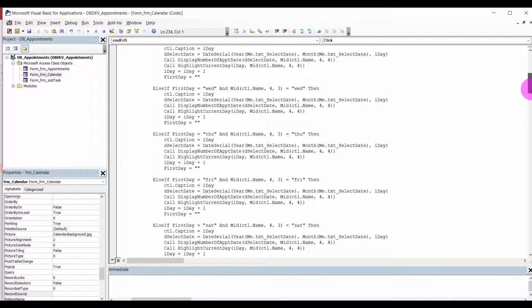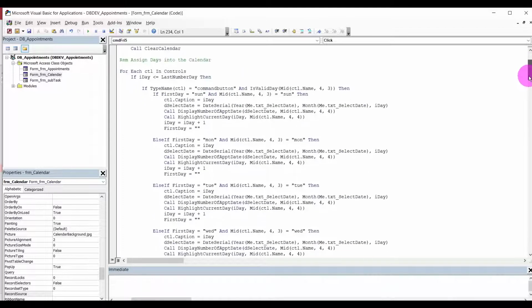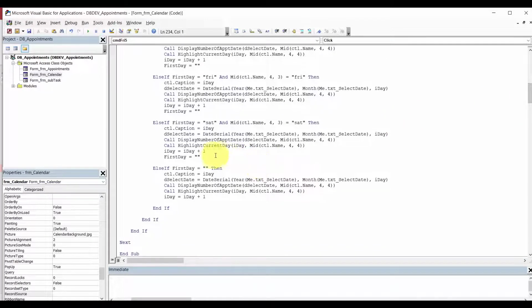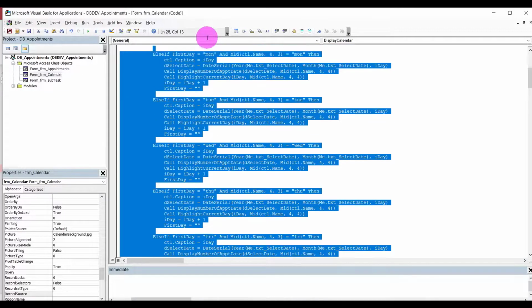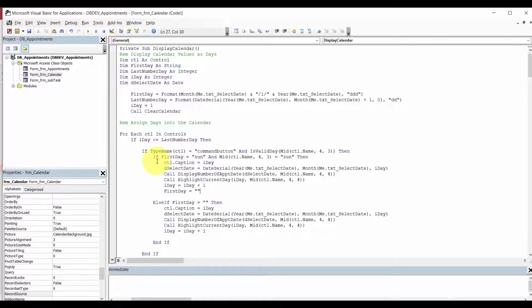Now, in later videos, I had mentioned that we can streamline all this. So I'm going to show you how to streamline all this, James. I'm going to take out all this shebang. See this? We're going to streamline this guy. Take all that out except the logic here. And we don't need this first day. Nope, we need the first day, but we don't need to match it like so. We want to match it like this.